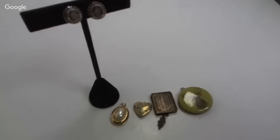4 lockets, all pretty unique, I would say. A book, a deer, a pearl. That deer is really unique. Yes, I'm really into that deer big time. Anybody else going to come in? We have Norma out, so I'm at the high bid right now at 30. Who's going to go 35? Anybody want to come in at 35 or higher than 30 before we count it down to myself?